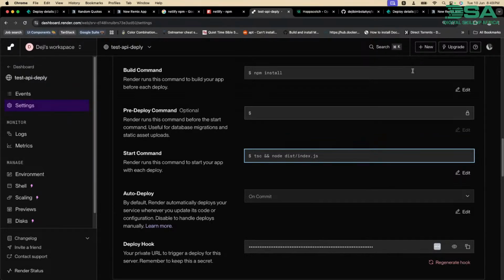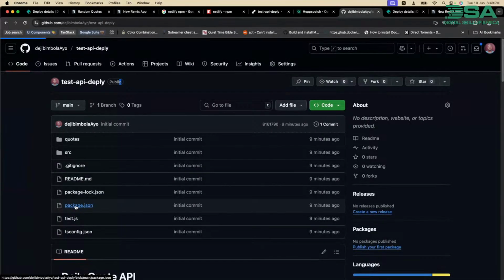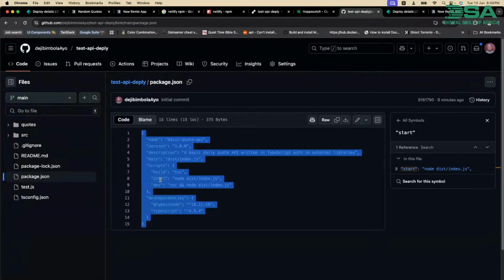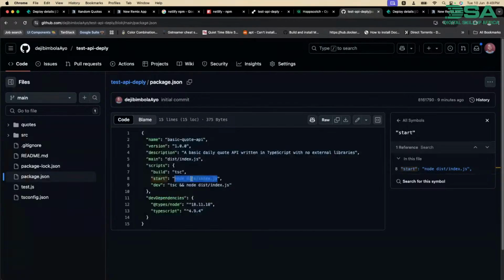Why we needed to do that was that in our package.json, we said that a build is needed before a start. From this command here, we said node should run from a dist folder, and this dist folder doesn't exist by default. It is an outcome of running the build command, which is tsc, right? So given that, we need to run a build command first using tsc before the start command kicks in, which is essentially what we have here.